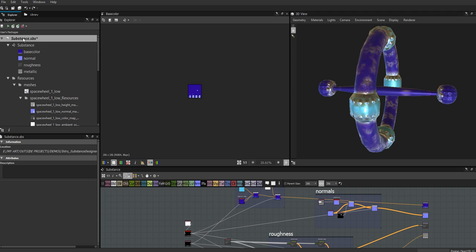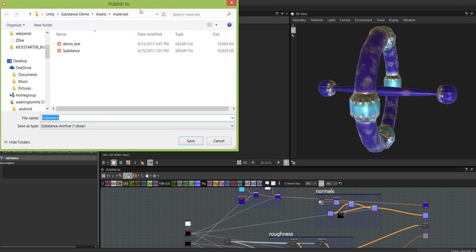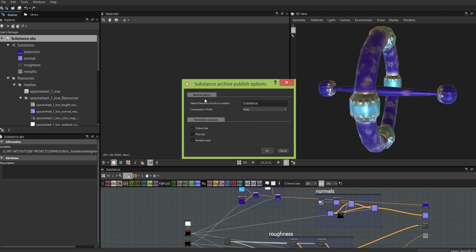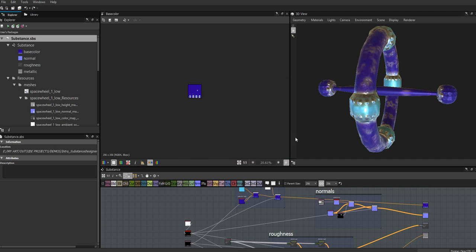Okay, so this is easy. You go up to the actual file, because right now this is our graph. This is the actual file. And I publish the selected elements. It's as simple as that. It will go to the last folder I've been in, and I already did this once, like I said, so I called it Substance, so I'm just going to overwrite that file. And again, you can change your compression mode here. We're going to leave everything like we have it. And we're going to give it a minute to do its thing, so I'm going to pause video.